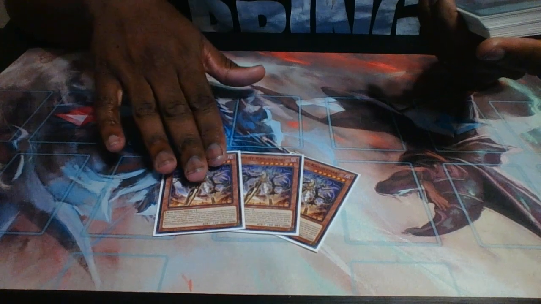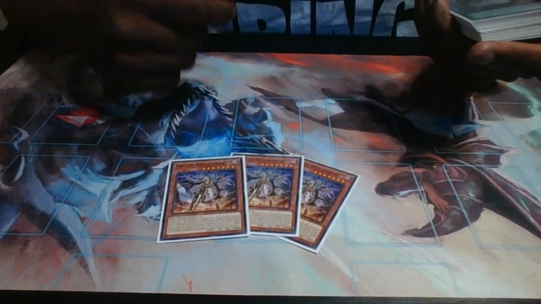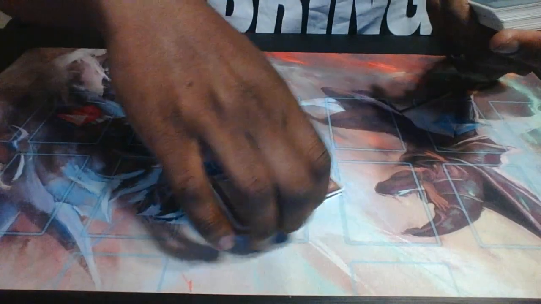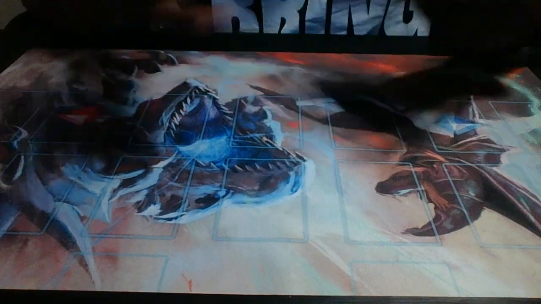If they attack my monster, I just banish them off, put the wand back in the grave, and then boost my monster's attack about 800 points. So yeah, that's the main reason why I have him at 3. And that's all the monsters.